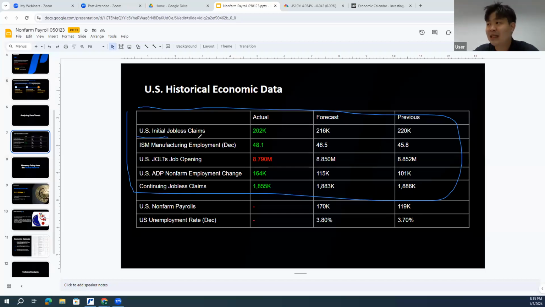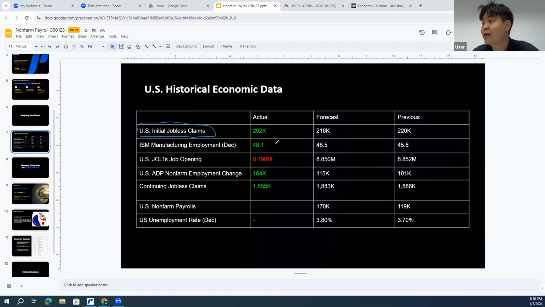So you can notice a lot of US economics data previously, just a kind of reminder, especially for new traders, US initial jobless claims, you can see that the reading is lower than the forecast. Why is it good? Just a brief explanation for US initial jobless claims. US initial jobless claims are the jobless benefits that unemployed people claim from the government. So when the US initial jobless claims are lower, it means fewer people are unemployed in the United States, and fewer people claim from the government. Put in very simple terms, lower initial jobless claims are actually good for the US economy. So this is the reason why the actual reading for initial jobless claims is 202K. The reading is also lower than the forecast.